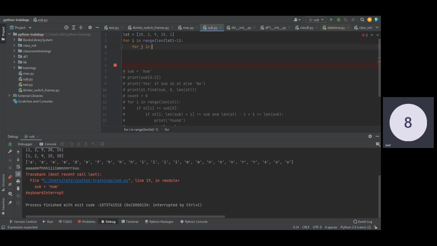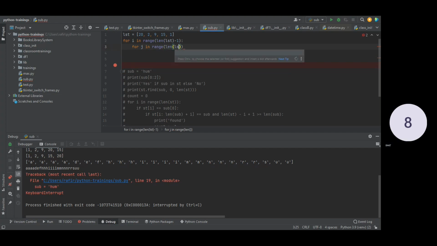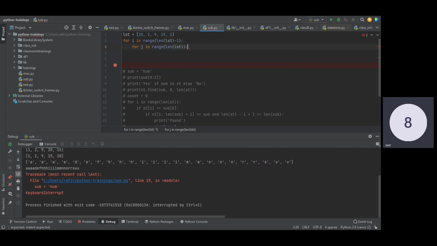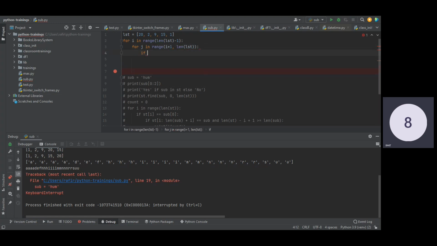For j in range, up to the length, and we start from I plus 1, next position 2. Then we will compare if LST I is greater than LST J, simple.